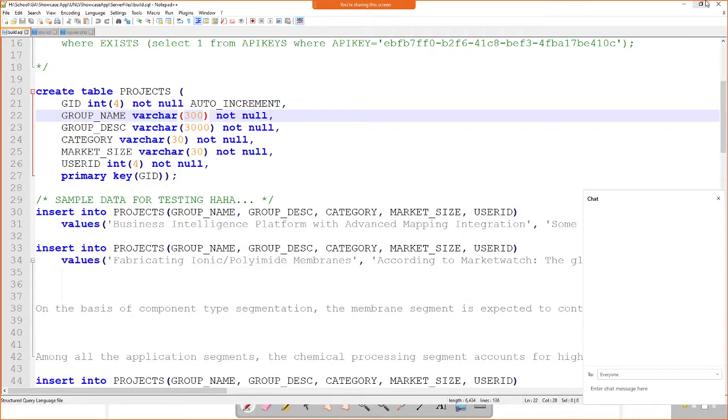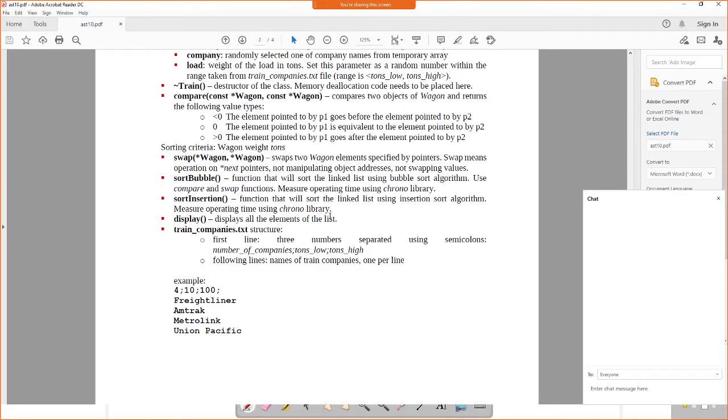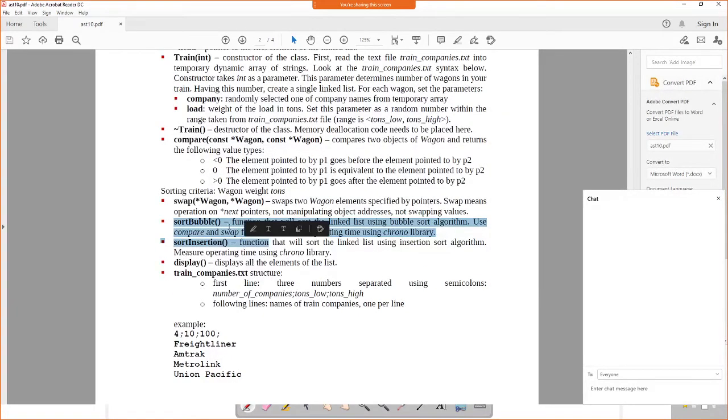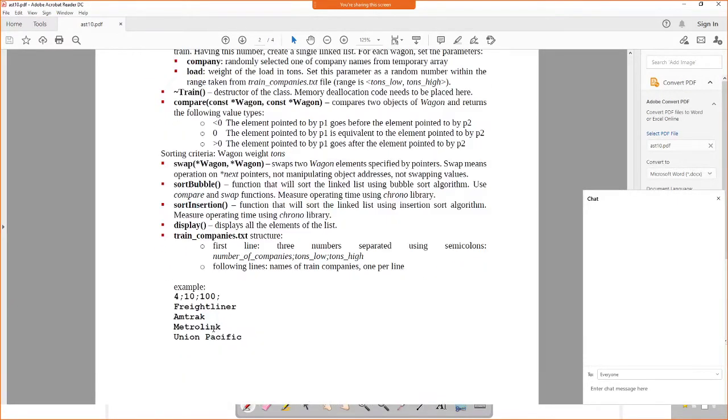Hopefully this won't be too bad, because I think the meat of the program is these two. So you're going to need to read this input file and then create a train from it. We have this input file, and it's included on Canvas as well, so I'm just going to read it from here. We have 3 numbers at the start of the file. The first one is the number of companies that you're going to expect to read in.